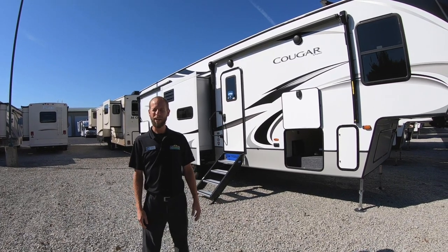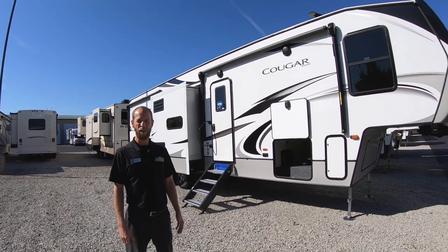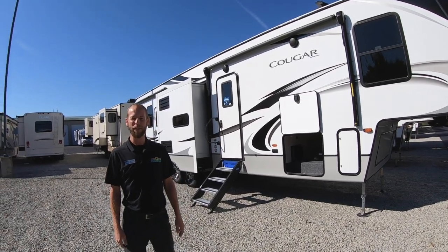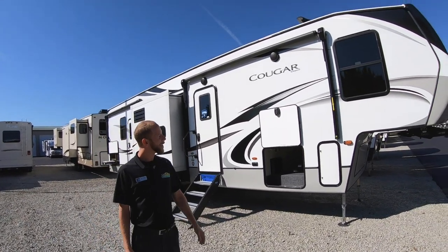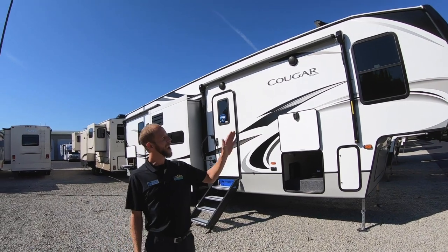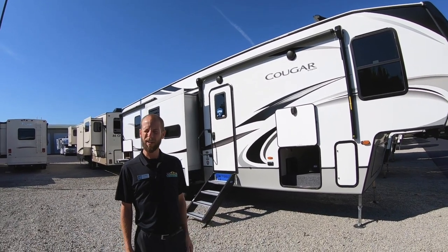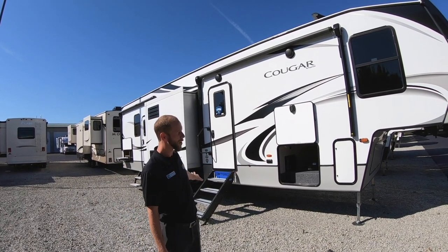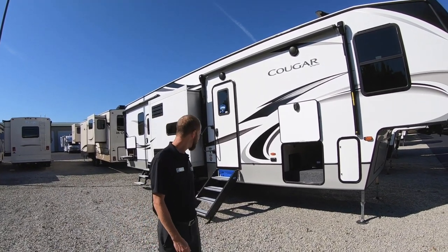It's a fifth wheel, and the brand new exterior on this rig looks absolutely awesome. Thought they couldn't outdo themselves from last year — they absolutely did. They did change up to a white exterior, a gray and a black. The year previous, they were more of a khaki color in place of the white, and they were black across the bottom. I think it looks a little bit sharper, but that's me.